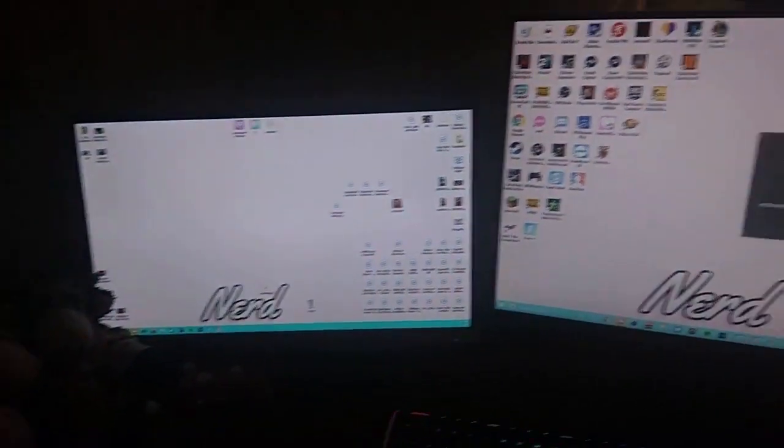Next part of my setup is my two monitors. On the left, it's an AOC monitor. I don't know the exact model. And then the second is an Acer 27-inch 144Hz 1 millisecond response time monitor. I bought this myself, actually, and it's an amazing monitor. One of the best things I actually purchased.